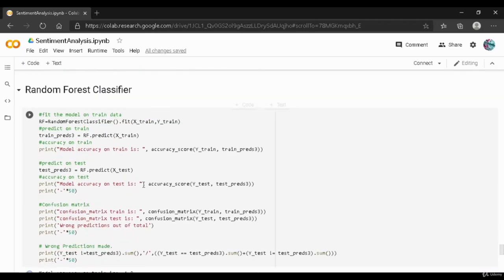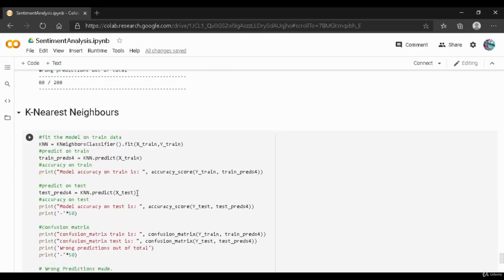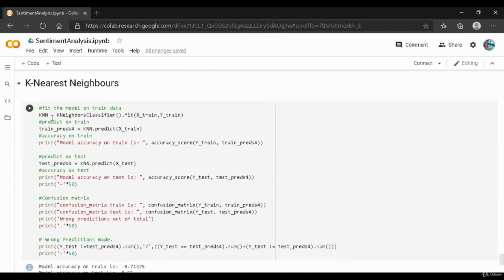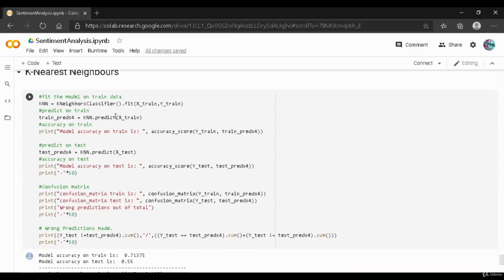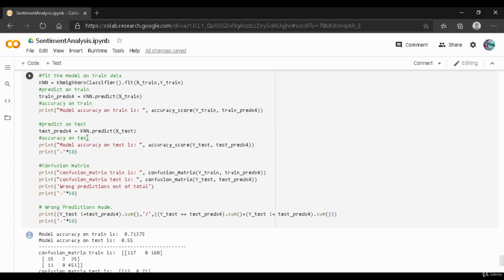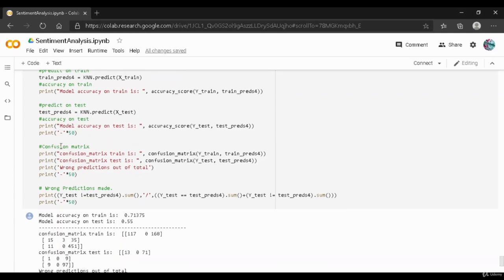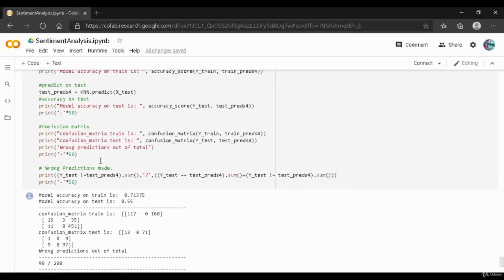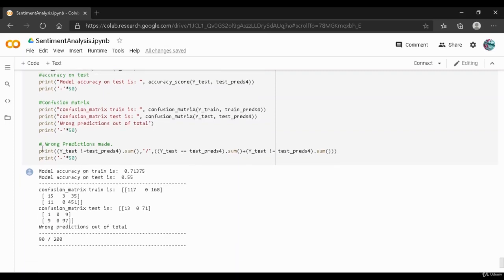And over here, we come to a conclusion with the k nearest neighbors. So we have used the k nearest neighbors and fitted the model on X train and Y train. And then we have predicted on the X train, and this is our model accuracy. We have printed the X train prediction, and over here we have the predict on the X test, and this is the model accuracy on test. And then again we have the 50 dotted line, and over here we have printed a confusion matrix, and these are the total calculations made by the confusion matrix.